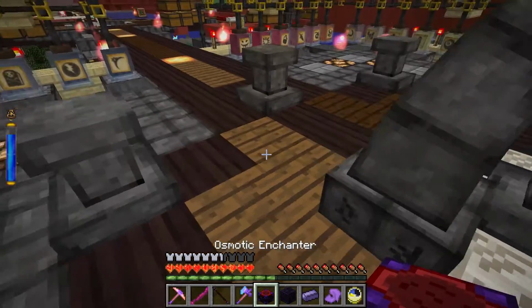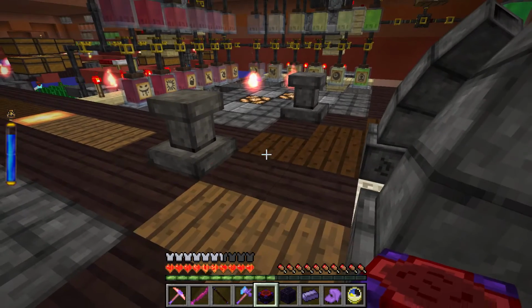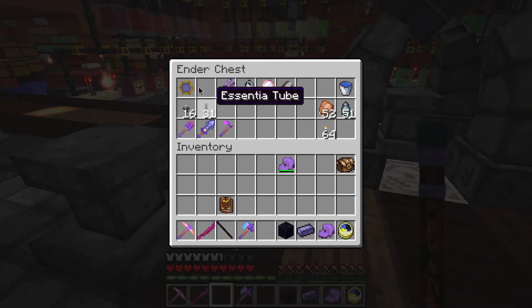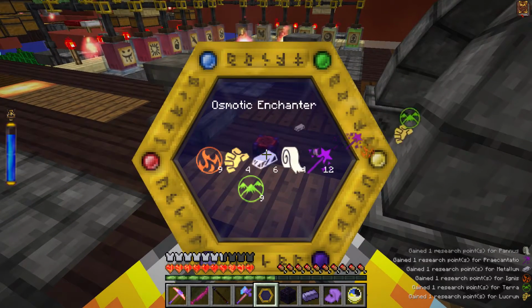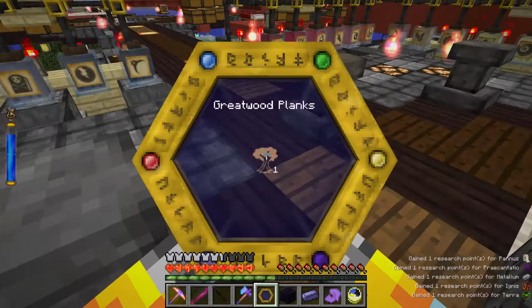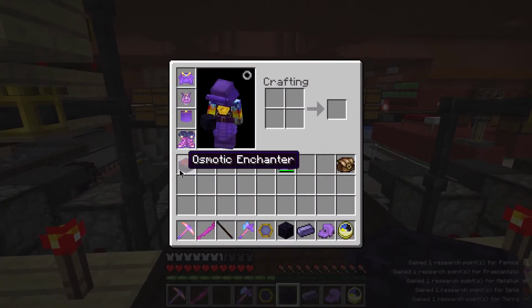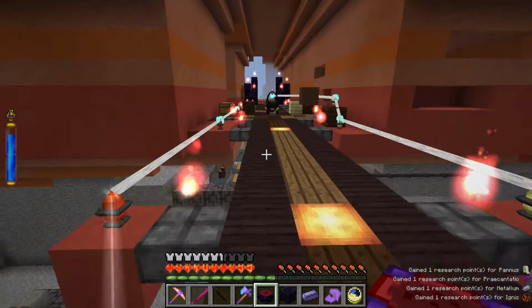there it is! The Osmotic Enchanter. Have I scanned all of these? I have. That's very awesome. Let's go ahead and follow rule number 1 of Thaumcraft, and scan it. So let's go ahead and pick that up, and yeah, it's okay. A bit of Perditio in there. Oh, cool. I guess that's from the spellbinding cloth. Awesome stuff. Let's go ahead and get this down on the area that I have set up over here.